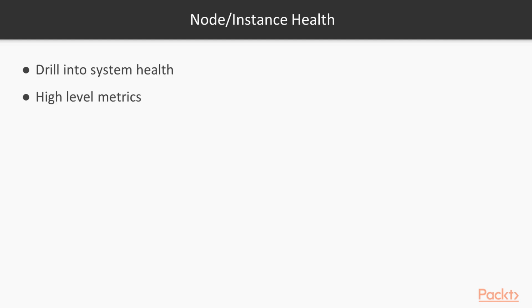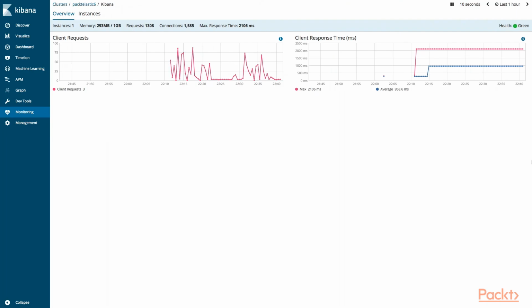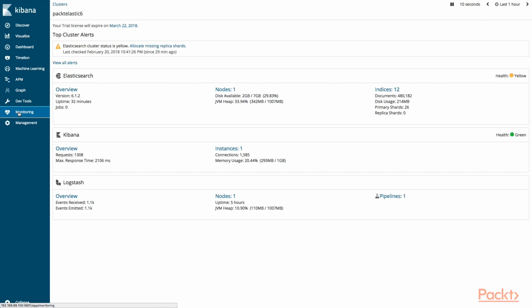And then when we talk about Elasticsearch again, remember, it's a distributed system, so we have different nodes or different instances on the cluster, and so we can see the system health and some high-level metrics about each node. This will look very familiar since we just looked at the Logstash node health. Let's jump over to Kibana again. We'll click on monitoring on the left. Now here, Elasticsearch at the top, we have more data. So let's start left to right. We'll go to our overview, version 6.1.2.